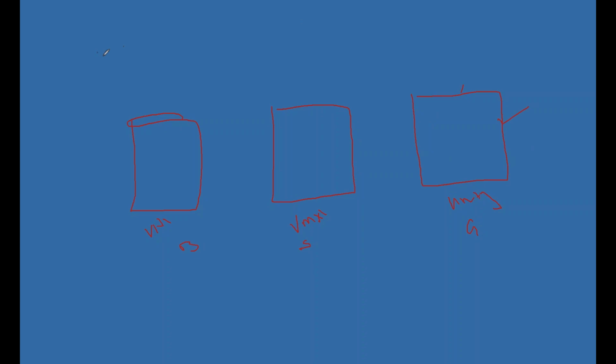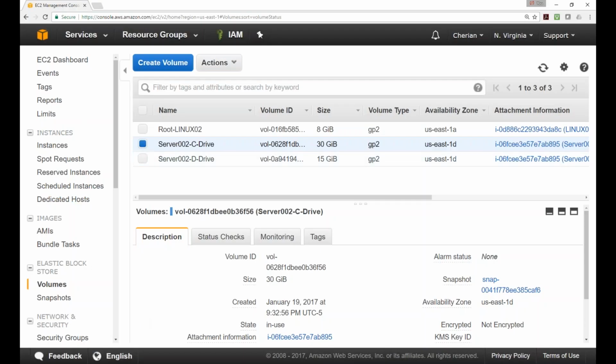So if one department is going to pay me X amount of money, I will give them storage here. If another department is giving a little money, I will give them something like this here. The same concept is what Amazon is using. If you go for general purpose, you will probably get storage from here. If you go for provisioned IOPS, you may get it from here. So depending on that, Amazon has different types of EBS volumes, and they give you storage from there.